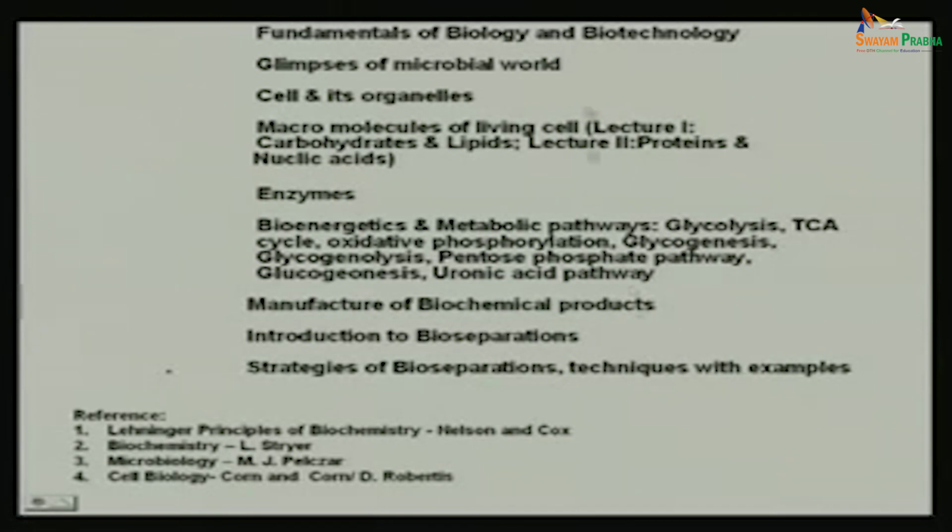Now, for this portion that I will be covering, you can refer to any standard book, say Lehninger Principles of Biochemistry by Nelson and Cox. You can also study Biochemistry by Stryer, Microbiology by Pelczar, Cell Biology by Korn and Korn or De Robertis. So, these are some of the books which you can refer. Any standard book can also be referred for these topics which I will be covering.